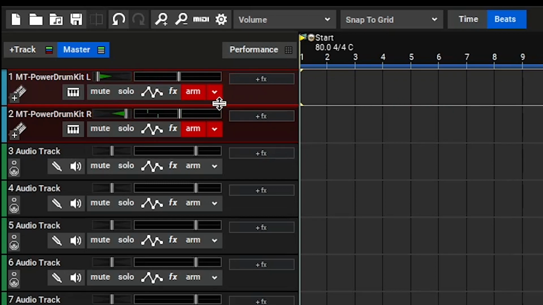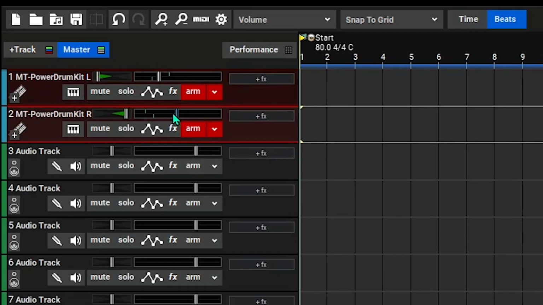But, okay, here's an added effect. You see how it's redlining? One's left, one's right. Well, this is where your mixing and mastering comes into play. Because you are panning it to one side, you are giving it more power. So you definitely want to turn your volume down until you are just flirting with that yellow line. And you want to do this for both tracks.